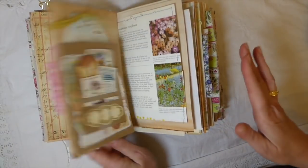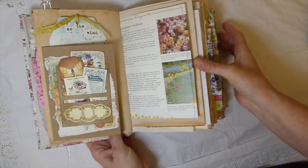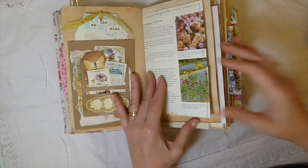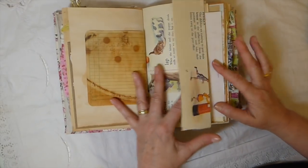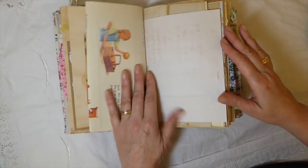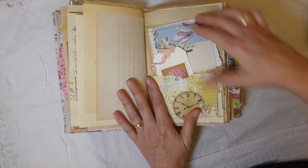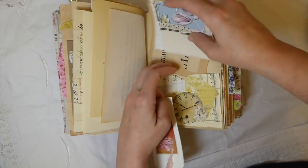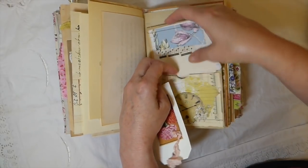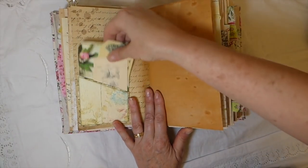I've done fabric ruffles and snippet tabs. I'm not going to pull out all the ephemera because I've got to get through all three of these journals. I'll just do a quick flip-through — you can see it's just a big mix of beautiful vintage pages. These are some of the little notepad scrappy things I made, and these are some of the collage pockets, and there's another one of those vintage labels.